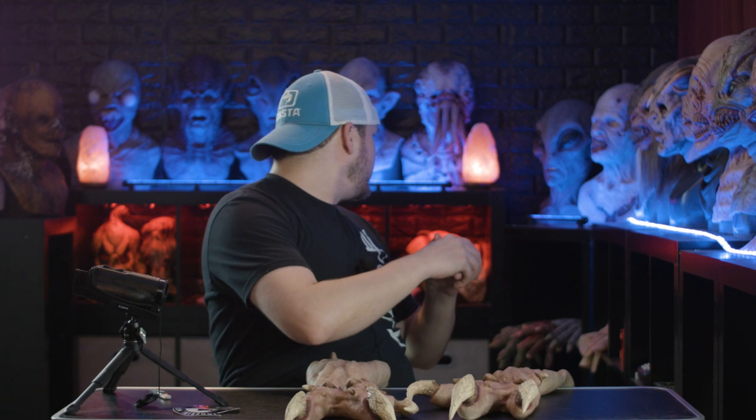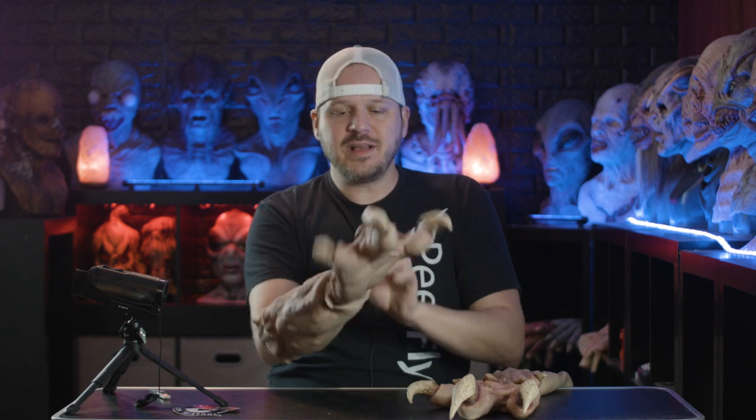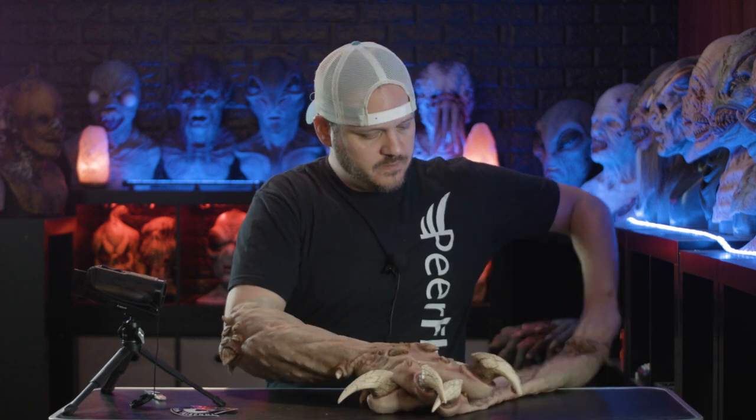This is my third or fourth pair of silicone gloves — maybe I'll show the other ones in another video. They're really difficult to get on by yourself. These look like they might be a little bit easier. I know people also use alcohol to lubricate the inside of the gloves so it slides on easier, and then the alcohol dries very quickly. I just like to fight with them and earn the right to wear them. Getting one on is usually pretty easy, but once you have one on, getting the other one on is a humongous pain in the ass. It really helps to have friends, which I don't. So I'm just going to put one on for now so you can see how it works.